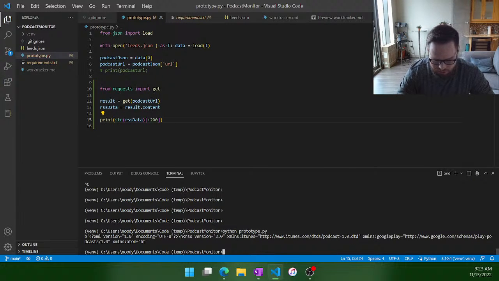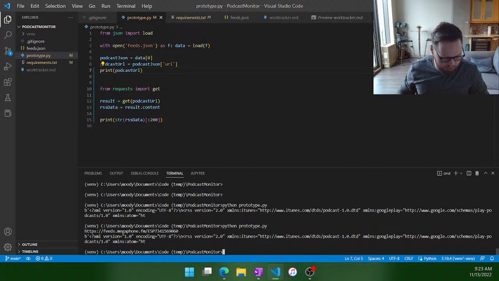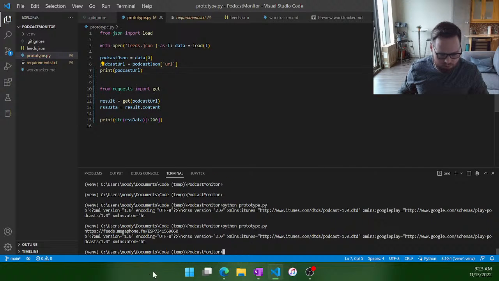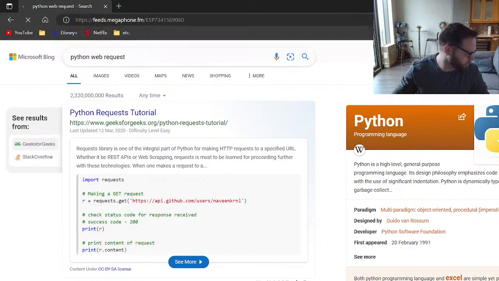All right, great. So we can actually open up, let's add this back in and print out both of them. Here, let's open up this feed. I'm just going to copy and paste it so that I can switch over to the other monitor properly. So let's open up this other monitor, and we'll come in here.